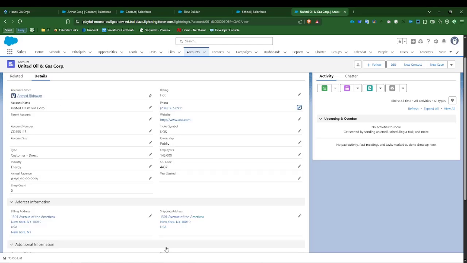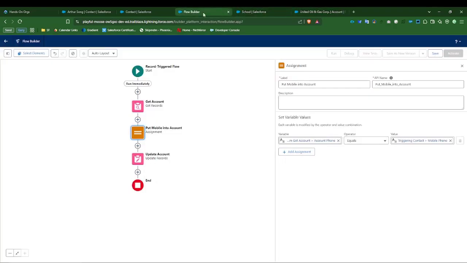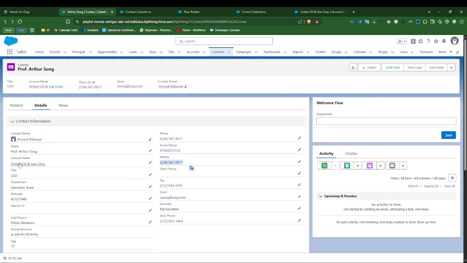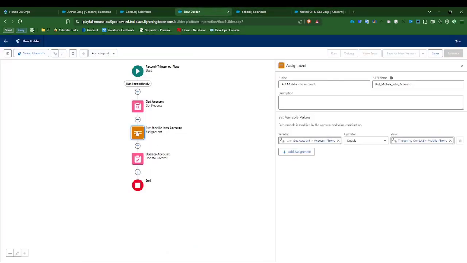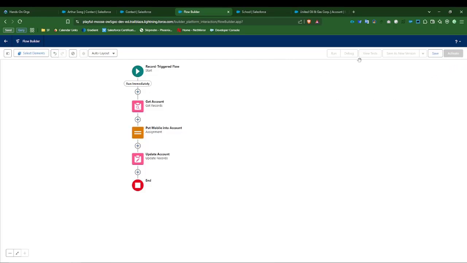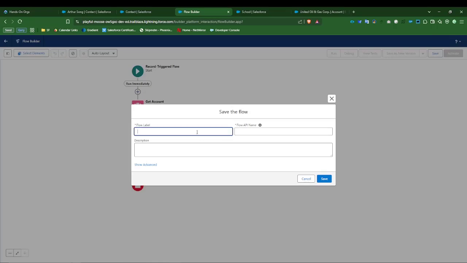Okay. This is when I manually do it. But I don't want to manually do it. I want to automate this process. So this is how I do it. First, you get the account. How do you get the account? You match this one. We have the account information from contact. We are opening that account. Then we are just changing the value. Then we are just hitting the save button here, updating it. Yeah, that is easy.